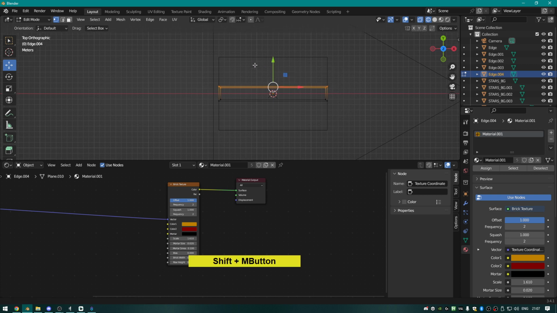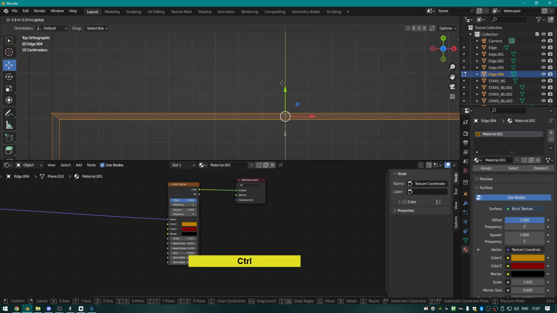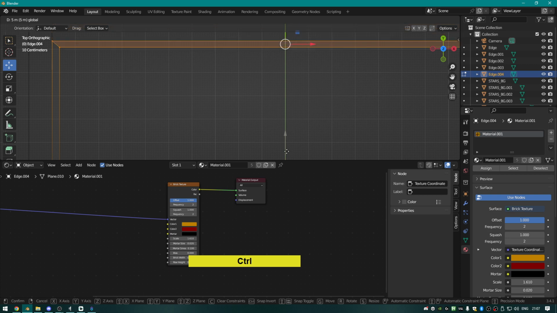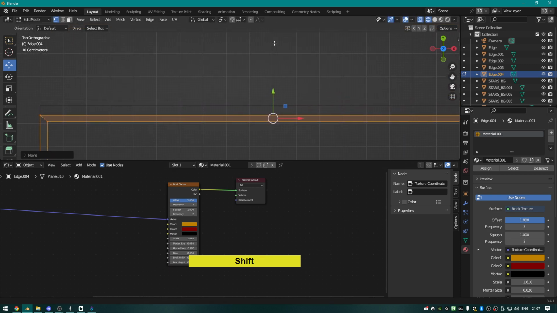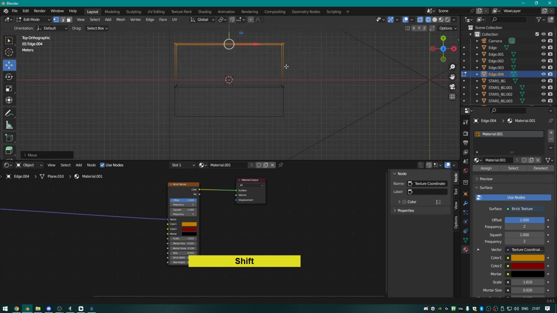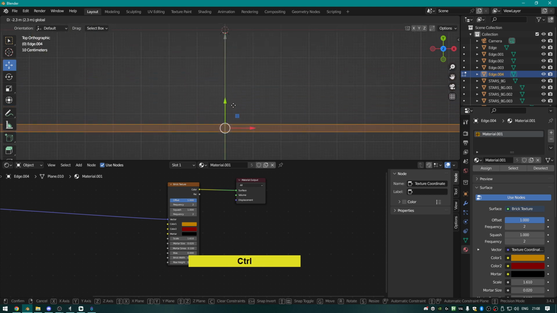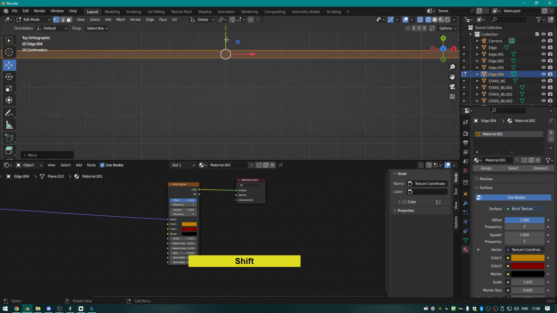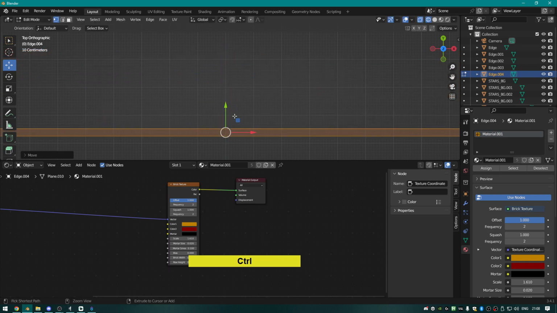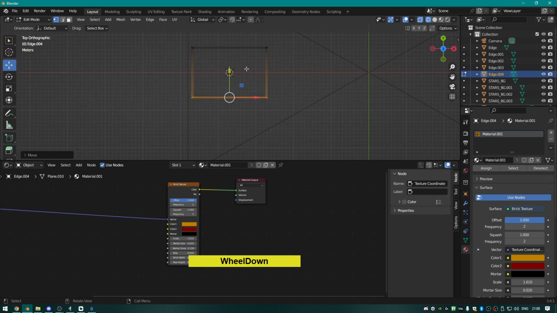Select these top bits. We'll zoom in and hold down Control and drag them up. I'm not sure where to go, so I'm going to just stop there and then hold down Control and drag them up like that. And then just do the same on the bottom. Deselect everything with double A and then move this stuff down. I'm going to move it down like this. And then move it down even further. And it just seems to happen to, I was about to say, snap right into the correct position.